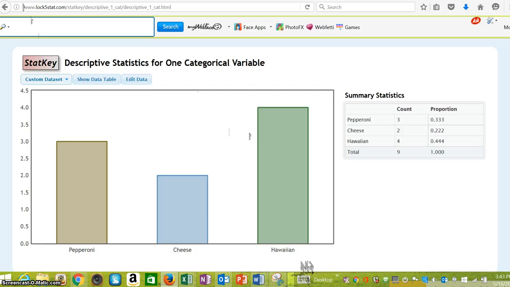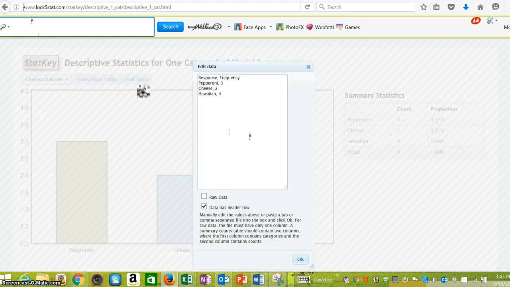Now there's another way that I could have entered this data. Going back to my Edit Data button, instead of entering the frequencies, I could have just entered all of the responses. So there were 3 people who preferred pepperoni, so I would have had 3 pepperoni responses. There were 2 people who preferred cheese, so I would have 2 cheese responses.